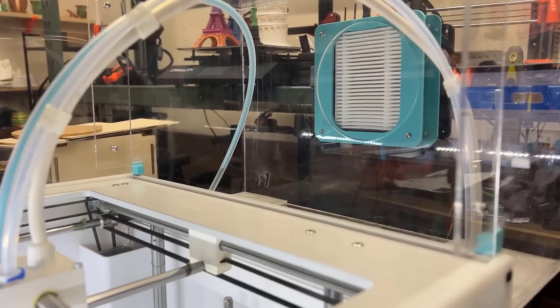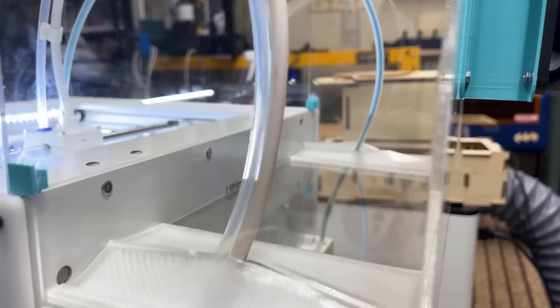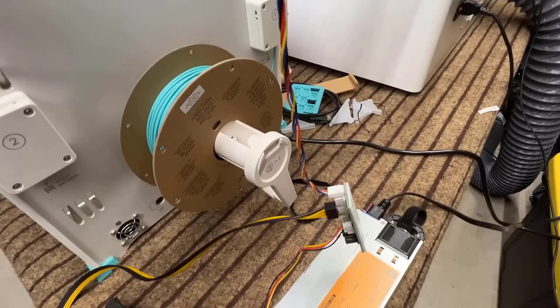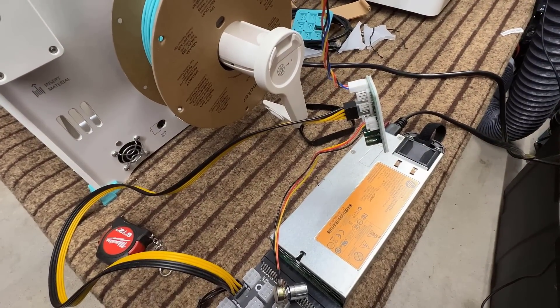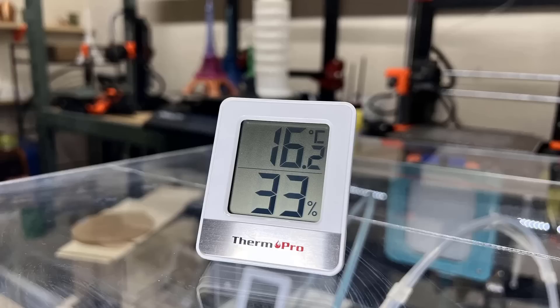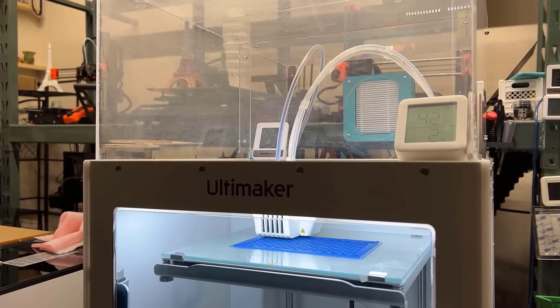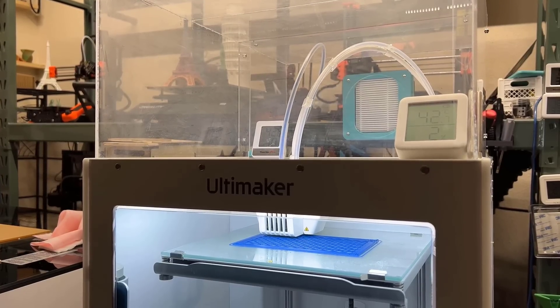I then glued all three different acrylics and some 3D printed parts together to make the top cover. I bought some cheap $5 filters from Amazon, printed flexible cutouts with Arena 1 TPU filament, used a powerful 12-volt fan from my mining rigs powered by a 750-watt power supply, and added a PWM controller. The cover is working well — my garage at night is around 16 degrees Celsius, but with the cover, the temperature at the top can reach around 43 degrees Celsius, and the internal temperature could reach around 50 degrees Celsius.